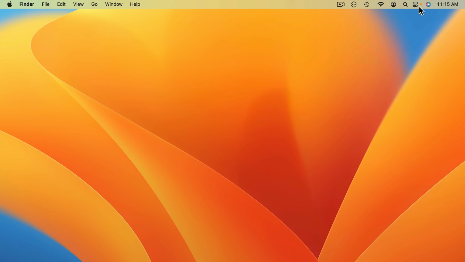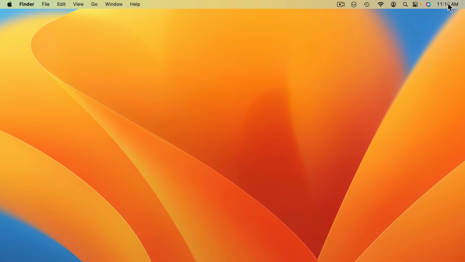You can often get rid of items from here by simply holding the Command key down, dragging them out, and you can see the X form there, and that means that you can drop it there to get rid of it. You can also Command click and drag left or right to get the icons to different positions. If you want to have the more important ones to the right, that helps because if the menu items here expand enough, then some of these that are on the left side may disappear in order to make room for them. These menu items take precedence over these.